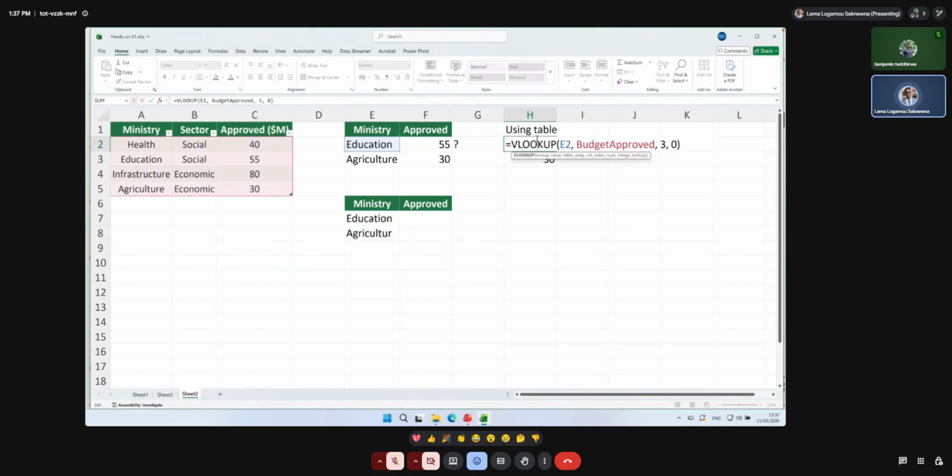Okay. Now XLOOKUP. This is now an example with XLOOKUP.